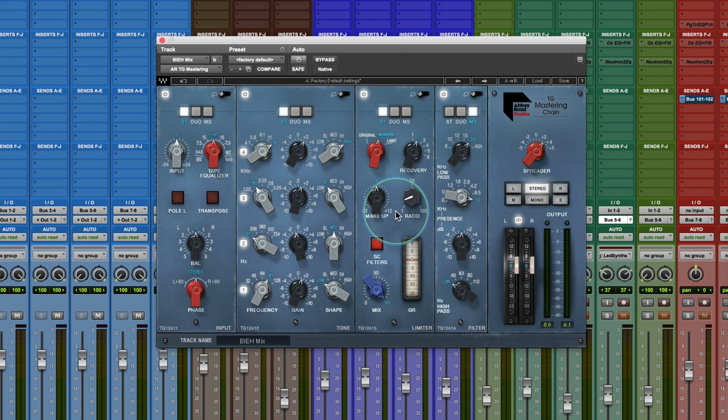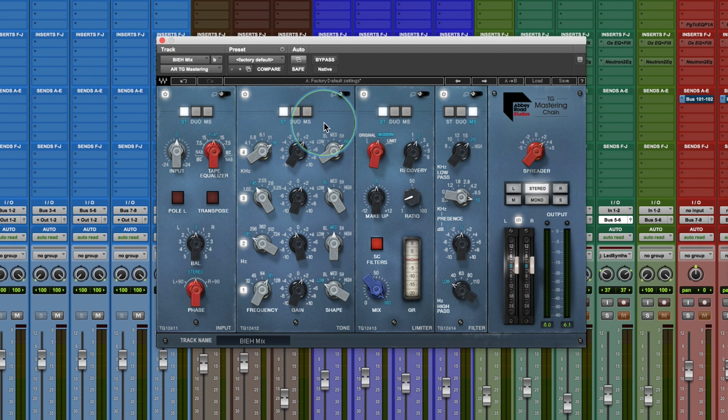And this is a very interesting processor, this limiter. When you start playing around with it and working with the different settings here, there's loads of options in terms of character. If you want to bring grit and ballsiness into something, you can do that very easily. Having the parallel makes it work incredibly well for mastering. It's a very common processing technique in mastering. Having the MS capabilities on all of these, dual or stereo, module by module, and whatever components you end up using, any one of them, all of them, or none of them, or well, obviously you have to use something, even if you're just using the spreader.